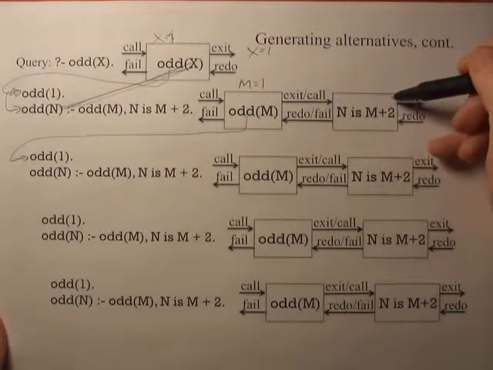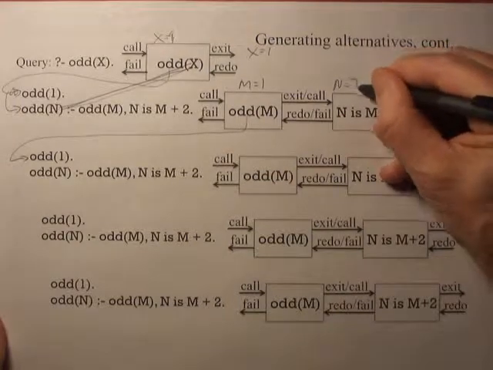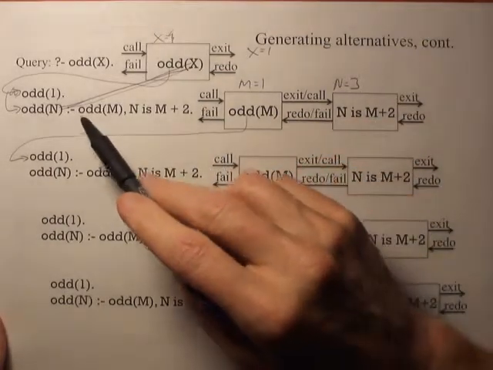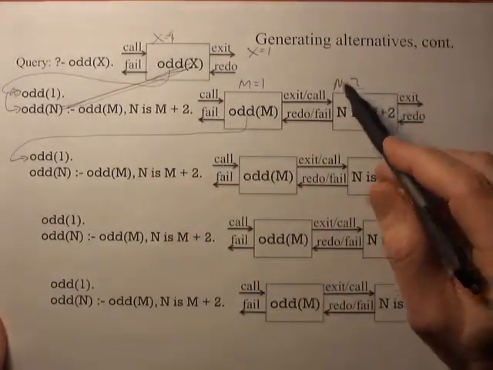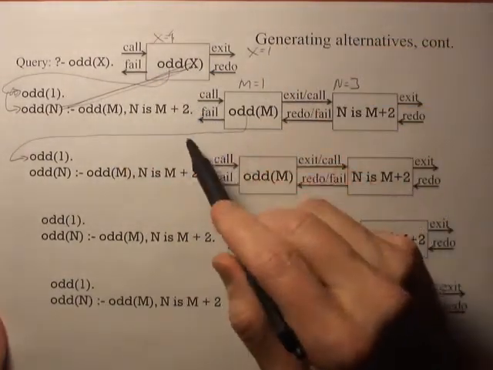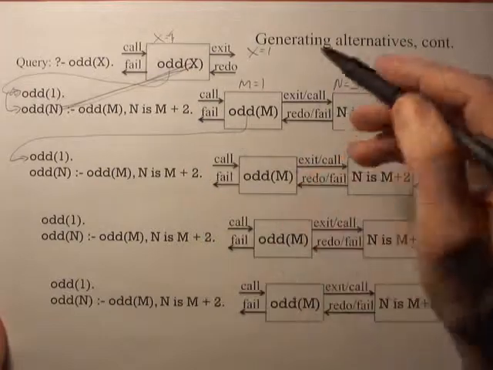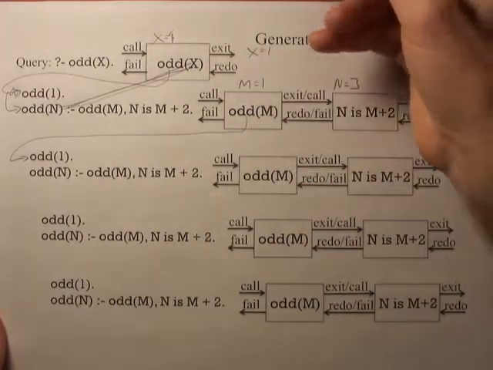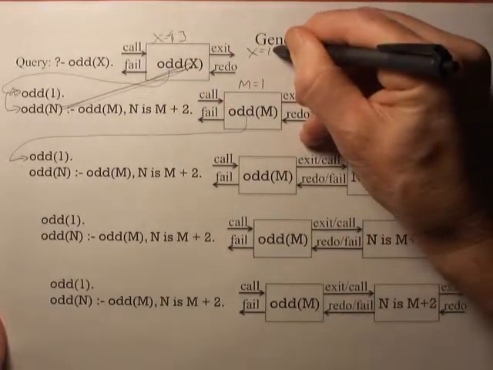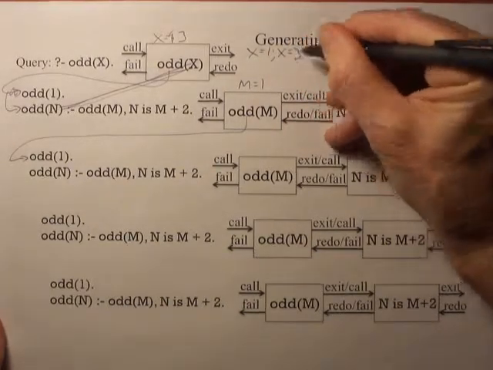We're going to exit to the next goal. N is m plus 1. That's going to give us n equals 3. And now we exit. And essentially, when we exit this recursive call, we end up exiting out of odd. So since n is 3 and n is unified with x in this goal, we get a unification here of x and 3, and the user sees that. They would have typed a semicolon, I should have shown that. Next thing they'll see is x equals 3.